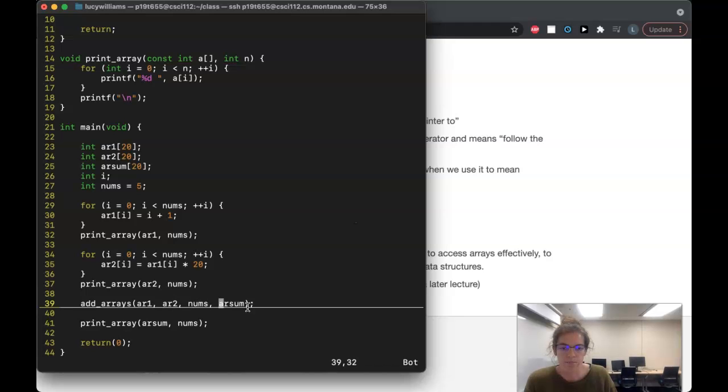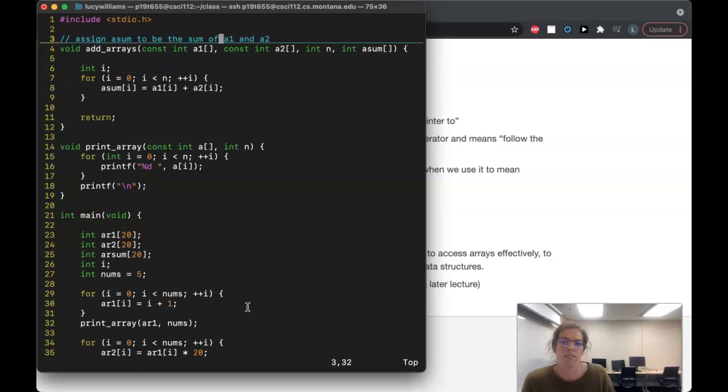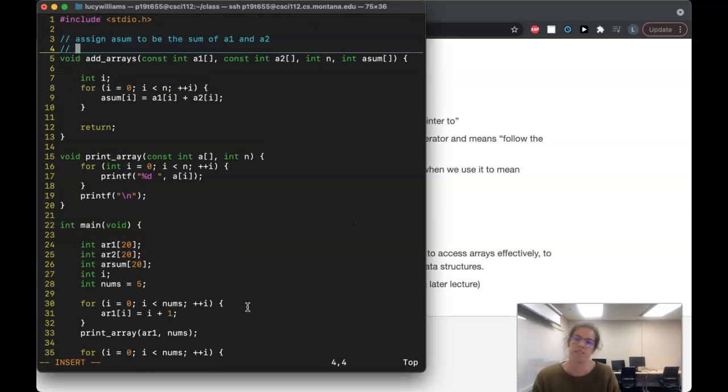Well, the reality is that because arrays are actually pointers to the front of the array, really we are passing the address here, and then we're using that to access the slots of the array. So we could change this to actually be explicit about these being pointers.